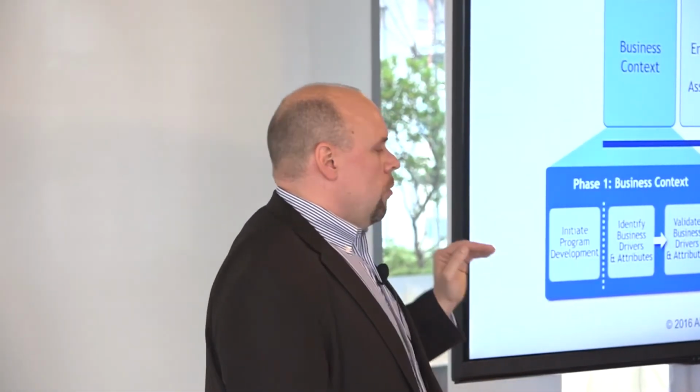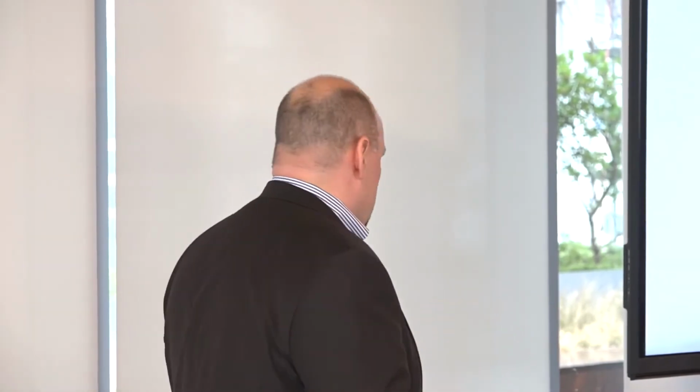The second piece is we build out what we call a business attribute profile. The goal there is to take those business drivers and start to turn them into factors that we can assess risk against. Traditionally, when we think about assets, we think about physical assets like a table, we think about logical assets like a database. What I'm going to talk about is this idea of proxy assets, which is about looking at the organization's objectives and goals and attaching a value to that so we can assess risk against it.